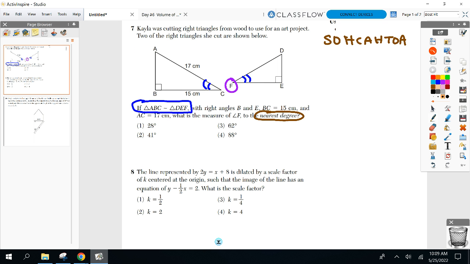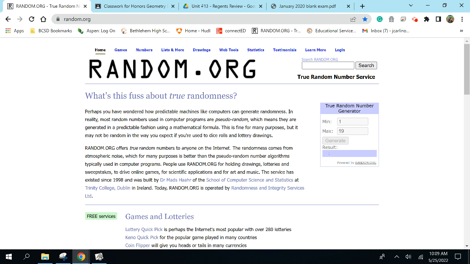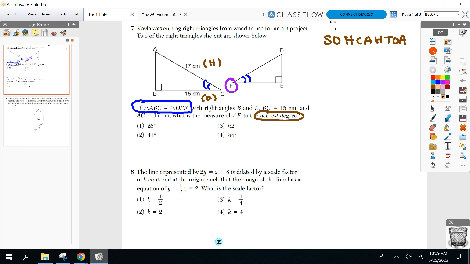Adjacent for 15, and hypotenuse for 17. Yep. So I have A and H. Which one of the 3 ratios should I be using then with A and H? Cosine. Good work. Everyone ready? Cosine. You can put X, C, doesn't matter. Cosine of your angle equals adjacent 15 over hypotenuse 17.